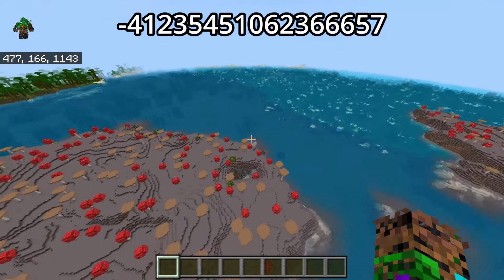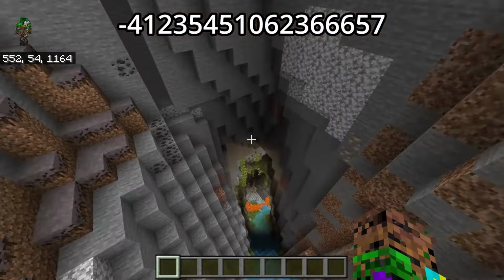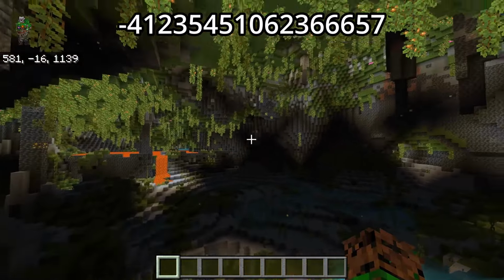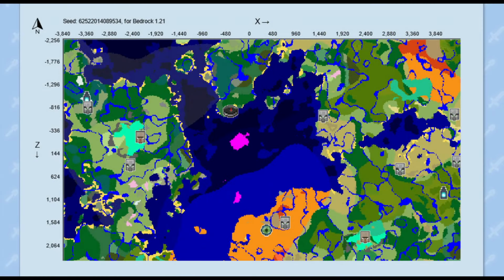The last Mushroom Island is next to a coral reef, so that's always cool, and this island has these trees poking up, which means that there is a lush cave underneath it. That is super duper fancy. I love lush caves. Our third seed has a pretty large island really close to spawn, as well as a nice medium-sized island a little bit farther away from that.